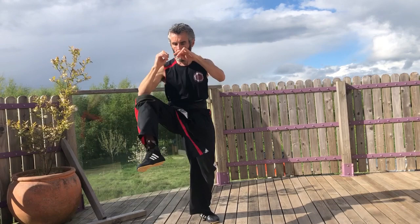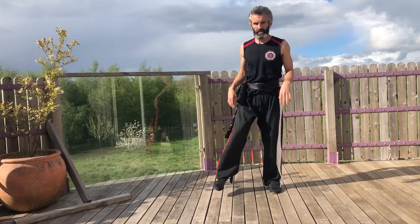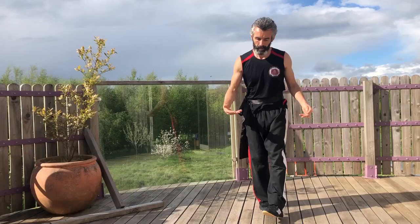Okay, and loosen out. Again, just loosening out. Inner arm might be stiff. Good to do press ups. Get used to your own limit on this. If you can do more, pause it, add to it. If you're only beginning, do as much as you feel able.